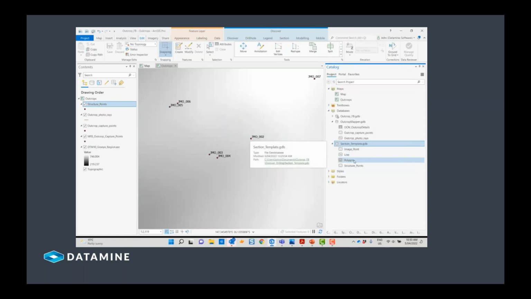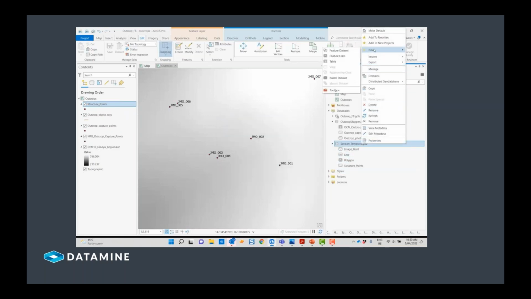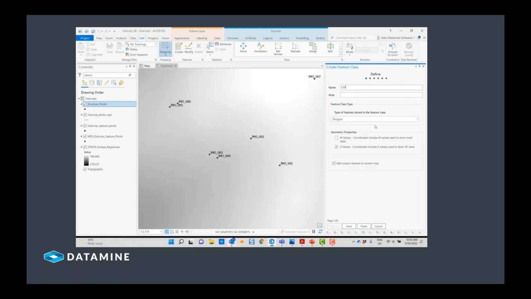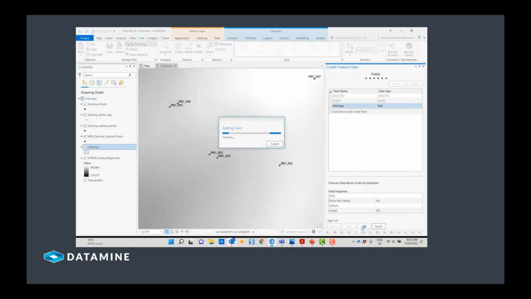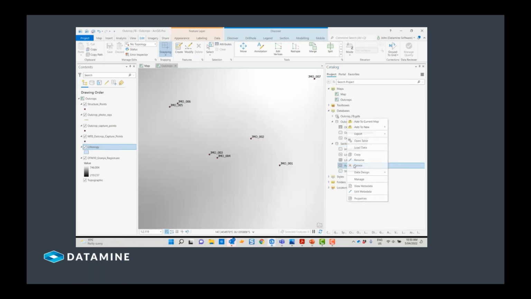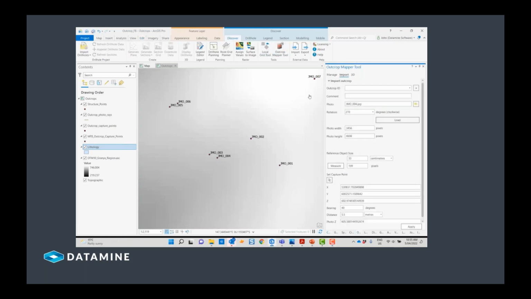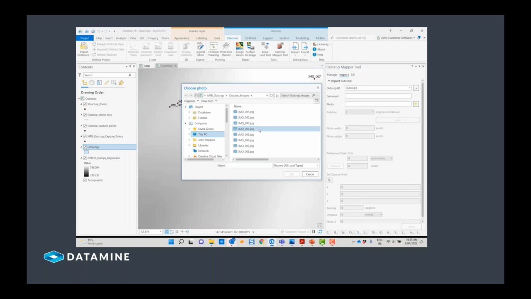And I've got some image points there. So I want to collect some images or append them to a point. And here's some polygon data, just some base lithology. So we can put that in. So just populating the section template. So every time we create an outcrop, these files will come along with the outcrop, so you can start to annotate into them. So now I'm going to upload an image, an outcrop image.